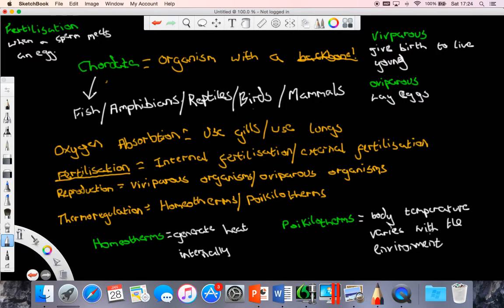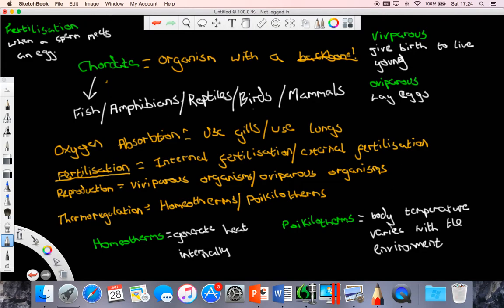So if we were to split organisms up by the way that they regulate their heat, or through thermoregulation, we are homeotherms. Birds are homeotherms. We generate our own heat. Whereas poikilotherms, on the other hand, would be organisms like reptiles and amphibians. If amphibians are cold, they go and sit in the sun and they bask, they sunbathe to warm their body up. If they are too hot, they find shade or go into the water in order to ensure that they don't overheat.